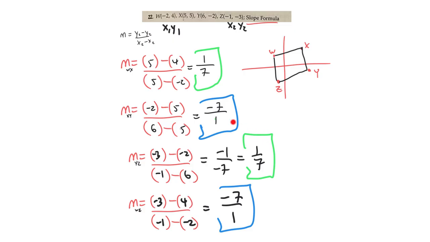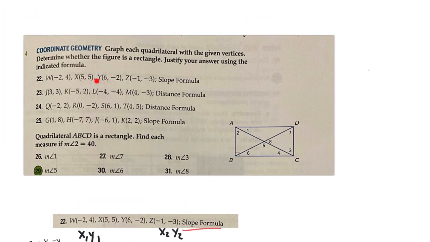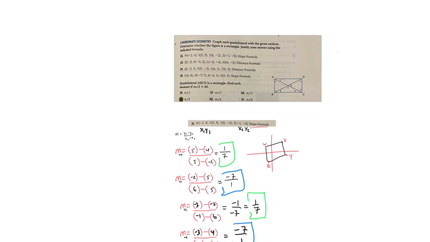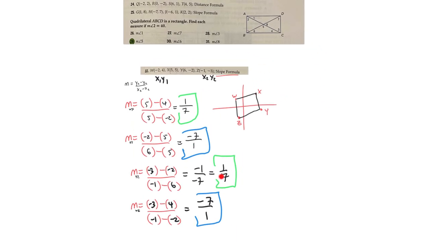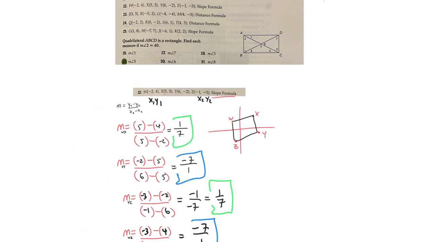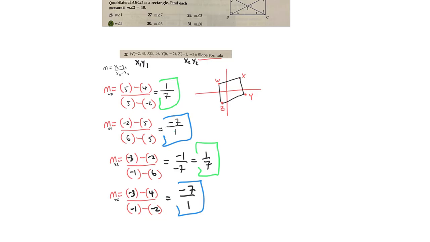Similarly, these are opposite reciprocals of each other. Similarly, these are opposite reciprocals of each other. And similarly, these are opposite reciprocals of each other. So that means there's 90 degrees at the corners. So if the directions are asking for you to prove whether or not these points form a rectangle, that's the analysis you have to do. It's not enough to know that opposite slopes are parallel, or the same. You have to go one step further and check on the next door neighbor slopes and see if they're opposite reciprocals. Okay, so I think my student gets that. Now, it gets interesting. I will only do one more now because these are sort of redundant.